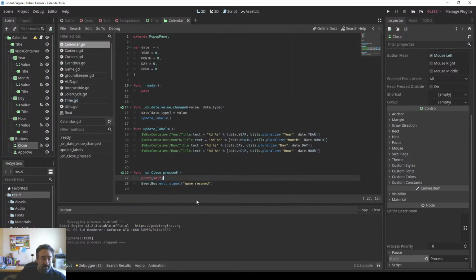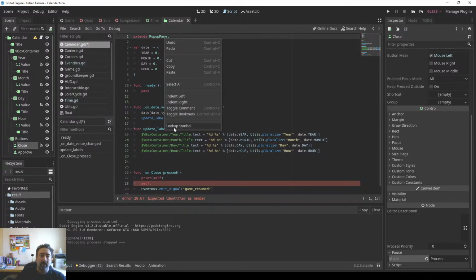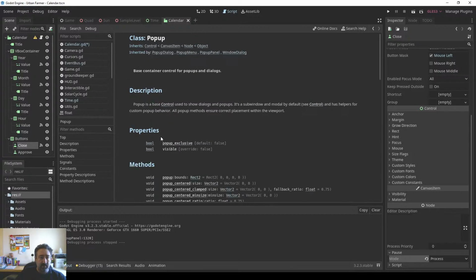So technically, we could do something like this. Pop-up is actually opening the calendar. I don't know the word, but close it a bit. Let's see. Pop panel, pop-up.